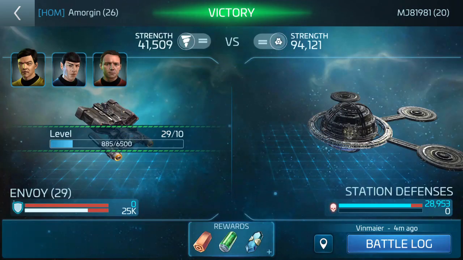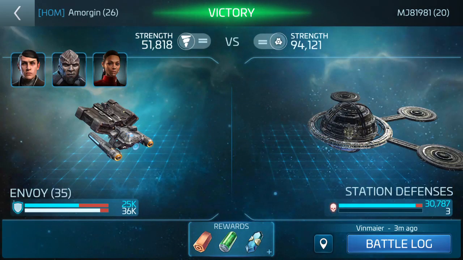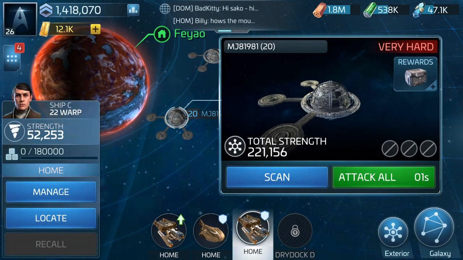So there you have it, guys. Approximately 120k power steel on each run. We might leave this guy alone for now. That was worth the relocation token.